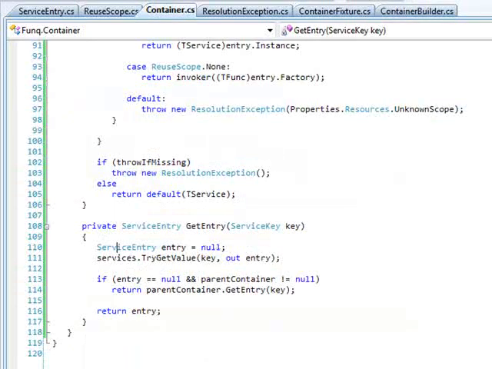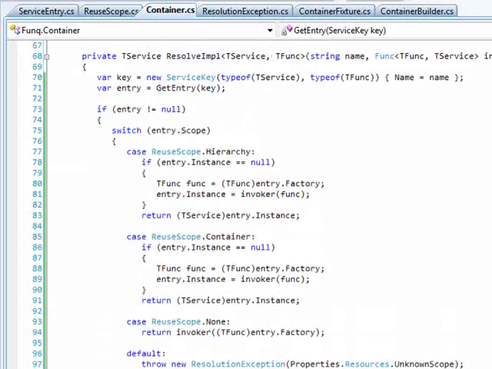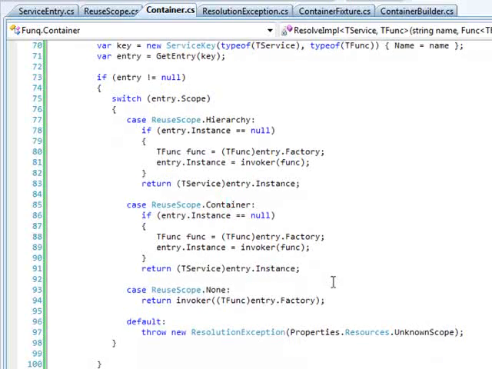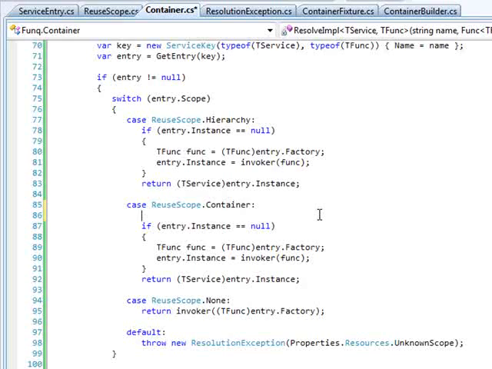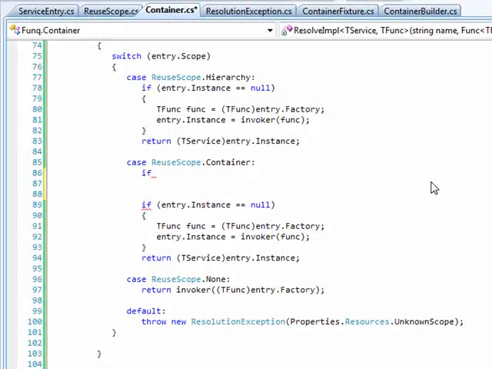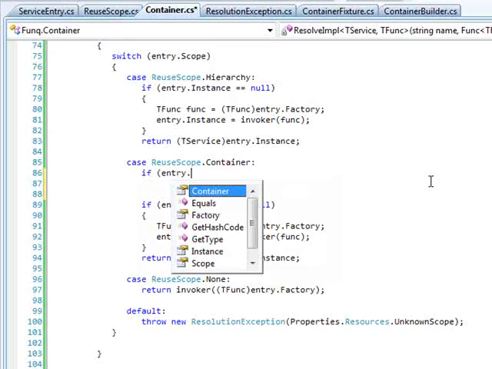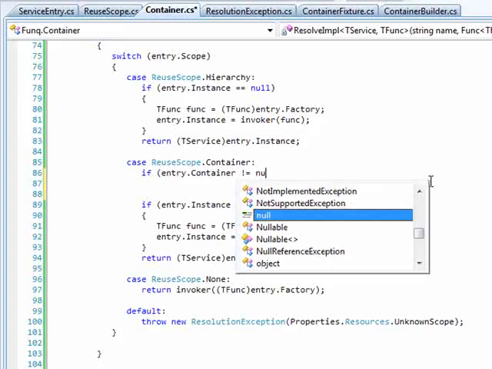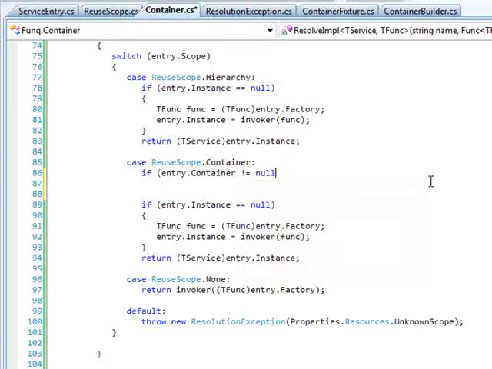And what else? Here in the container, when we get the service entry, if the reuse scope is container, the first thing we should check is whether the container is the same as ours. So let's see, first of all, we should check if the entry dot container is not ourself.